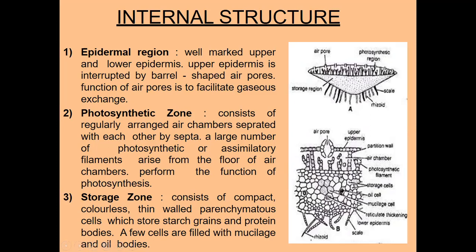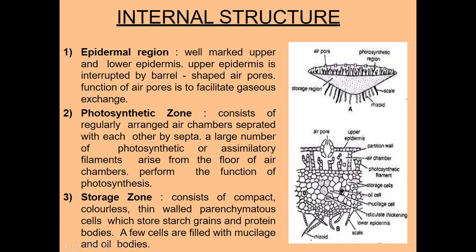Now below this is called the photosynthetic region, or we call it the assimilatory zone, or assimilatory filaments, because in these cells you can see the presence of chloroplasts, useful for photosynthesis. So this is a region helpful for preparing the food material. Hence, as they consist of chloroplasts, the dorsal side of the thallus is green in color. And below this region is the storage region, on the ventral surface of the thallus.